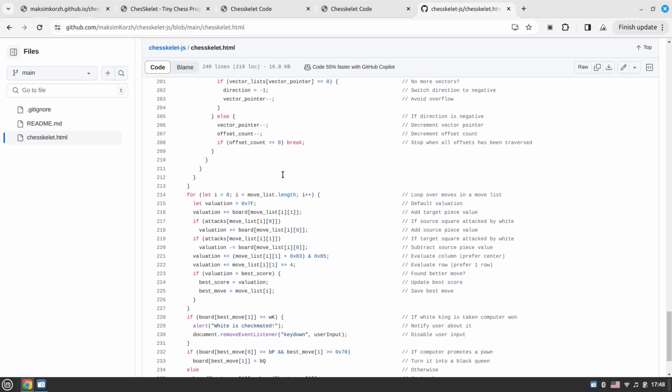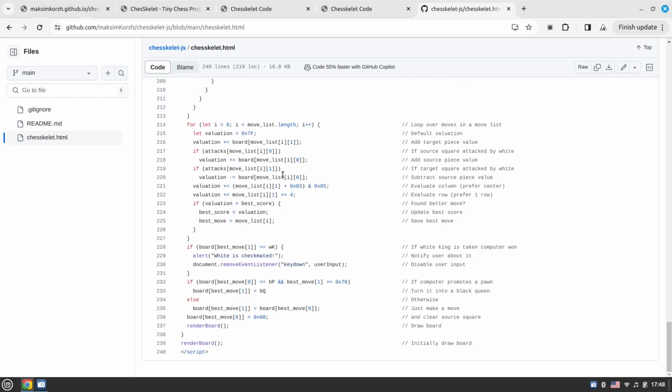and generating the attack map that is going to be used within the evaluation, where we are about to enter just now. So at this very moment, we already have a move list being populated with moves. The way it gets populated is quite simple. So just 2 elements, the source square and the target square. So we loop over all the moves within the move list.